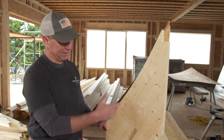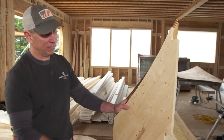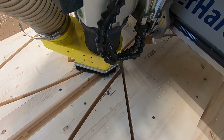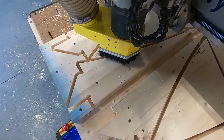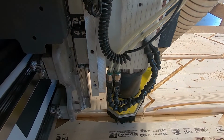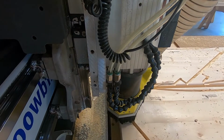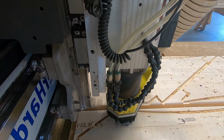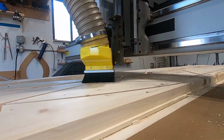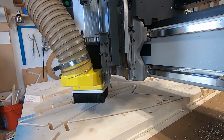So back in the day, we would cut this with a jigsaw on site, and 150 of them would take a couple days to make all those. So now we can take that AutoCAD file, send it to a CNC machine. That CNC machine will make a repeatable pattern every single time, and we've got 150 of them. It'll take 2 hours to do it. So you've got these big 14-inch wide planks that are just running through the machine. Yep. The router's dropping down, tracing it, cuts it off, moves to the next, and we're off to the races.